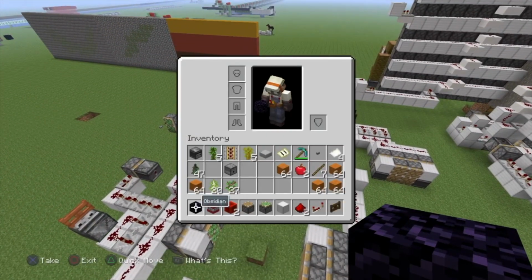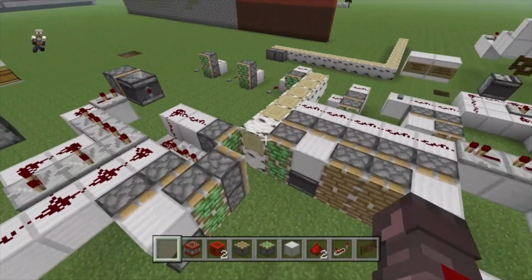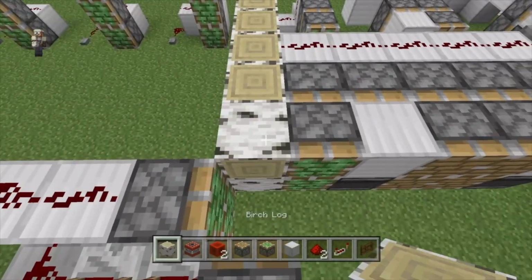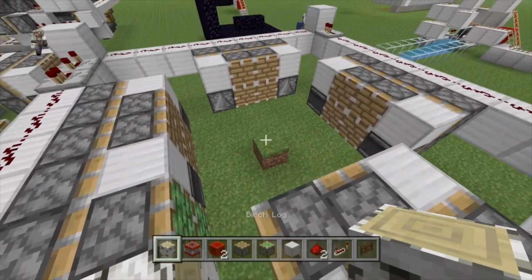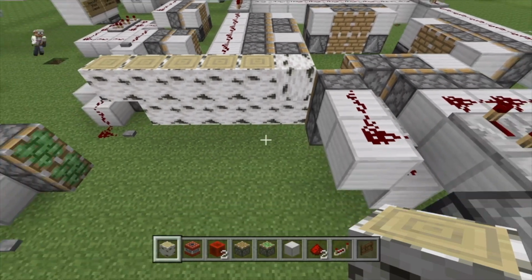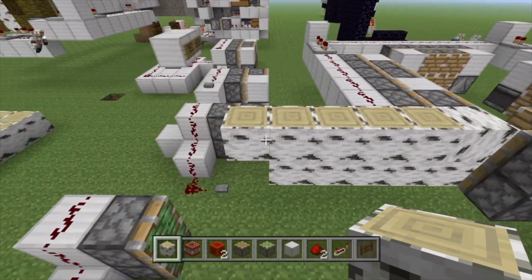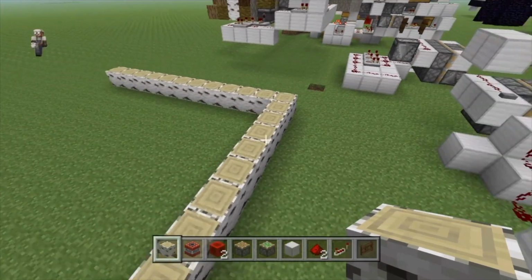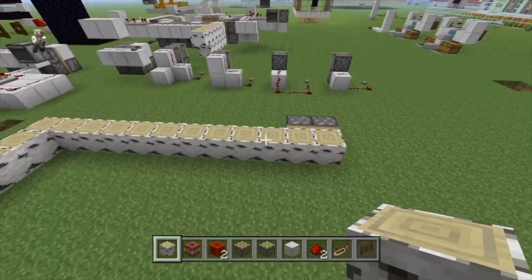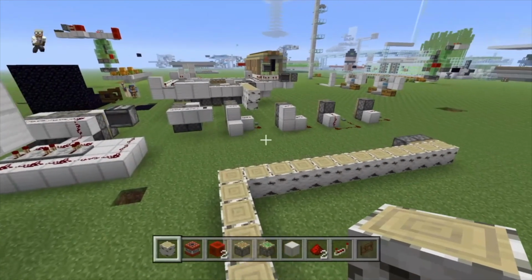To do that in a way that kind of makes sense, we want to be able to run this farm for as long as possible before stopping to gather up all the wood. So one way to do that without getting too complicated is, as the logs are being pushed away from the farm, to bunch them into a 12 by 12 cube. Okay, so 12 wide, 12 long cube, and it'd be as high as all the trees were.